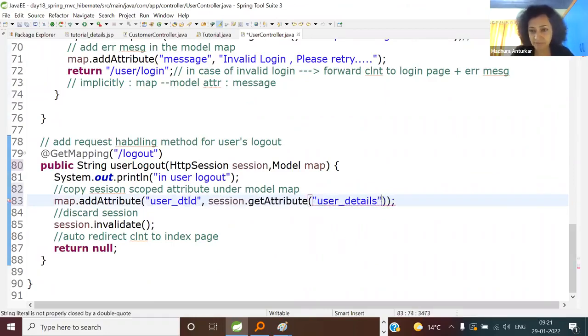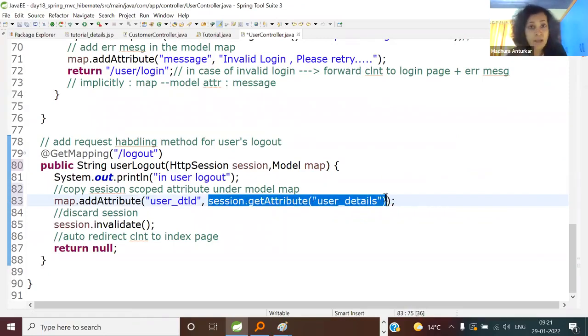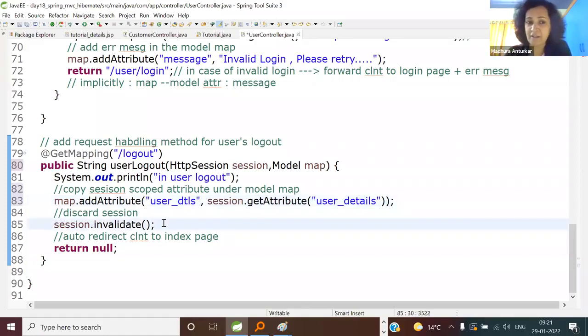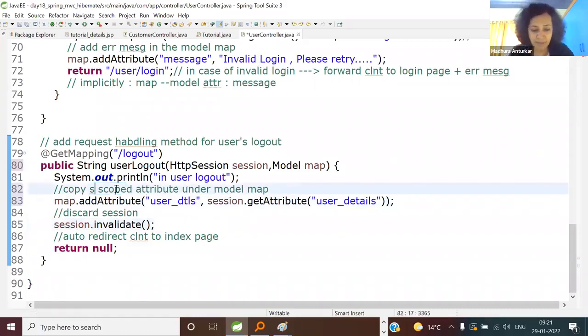Of course not. So what are we doing? We are reading the session scope attribute. You remember that outer map, session, and the innermost map. These details are in the innermost map, and we are putting it in the request scope. I mean, you are not putting it in the request scope, the dispatcher servlet will put it. And then the session is invalidated. Understood the statement so far? I'm not talking to those who have already done it, I'm talking to those who have not. Is it all clear so far? Yes or no? Quickly. Okay.